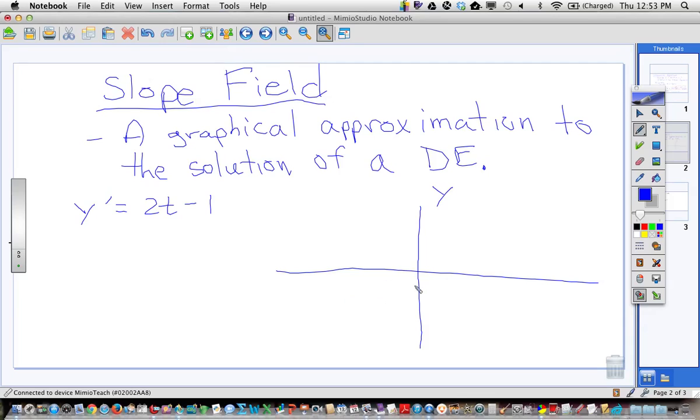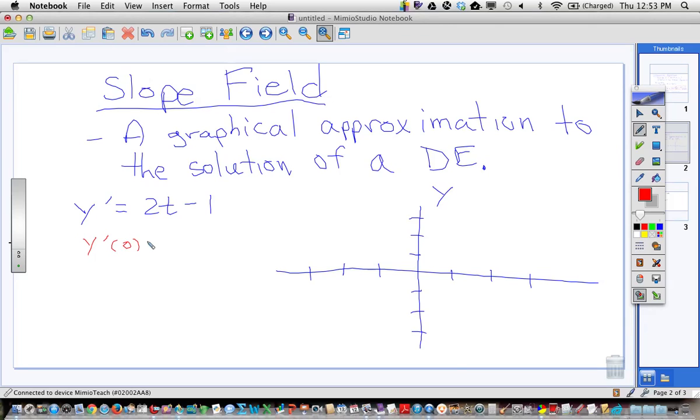All right, so here's what I'm going to do. I'm going to put a few tick marks on here: 1, 2, 3, negative 1, negative 2, negative 3. And this could go up here as well. All right, and so here's what a slope field is. A slope field is this. The only information I have is y prime, which is a slope, just like over here. This told me when it went up, went down, if it was concave up, concave down, that kind of thing. So since I have an equation now, not a graph, I can actually plug some numbers in.